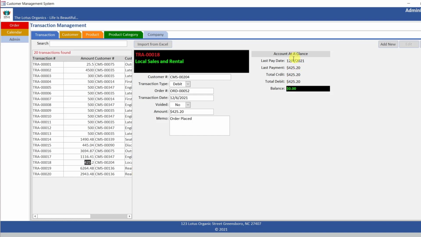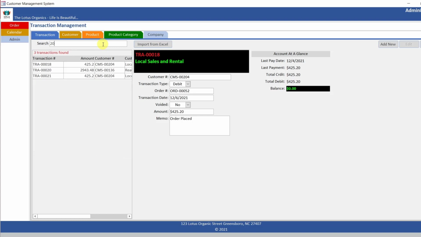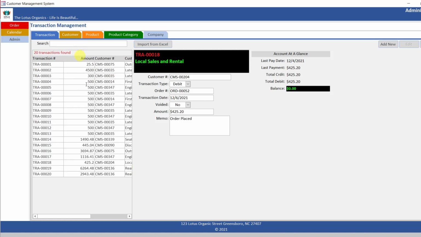Let's see how we're gonna list this guy. Okay, you know what? If we did this, what would happen? If we say 024, oh, there you go. So there are two transactions here. One should be the order. That's the one that we just entered. All right. This should be the order placed. You see there? So if you type 204, which is this customer, you should see that. So we're gonna take that out.